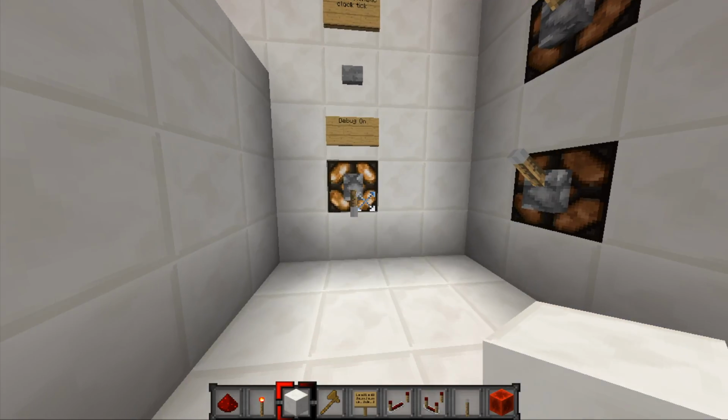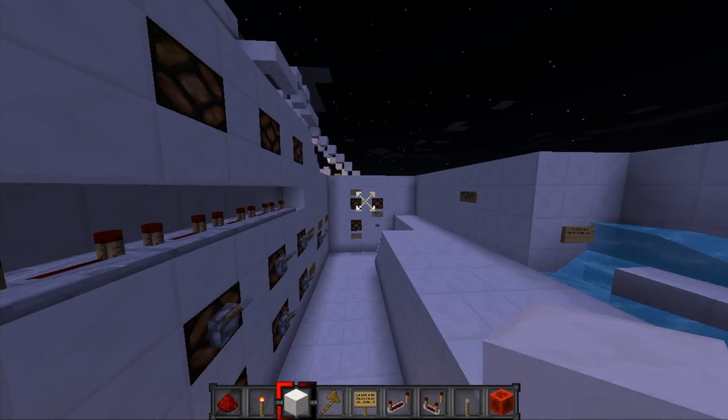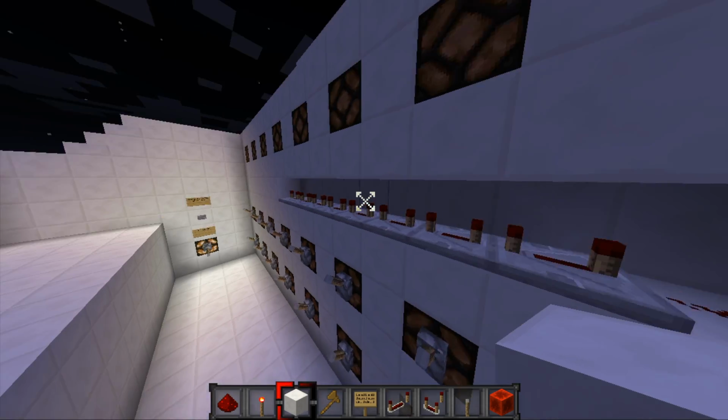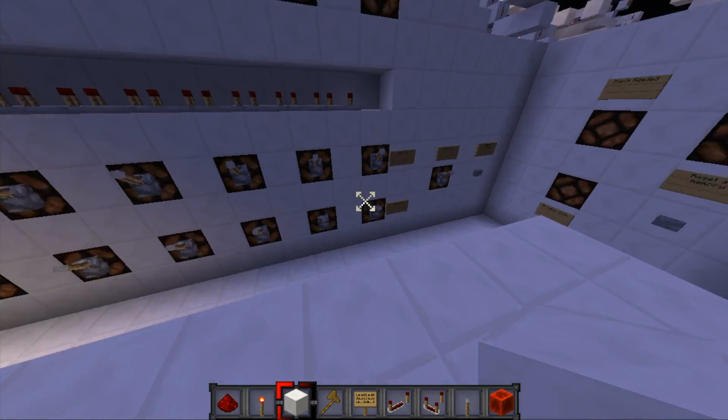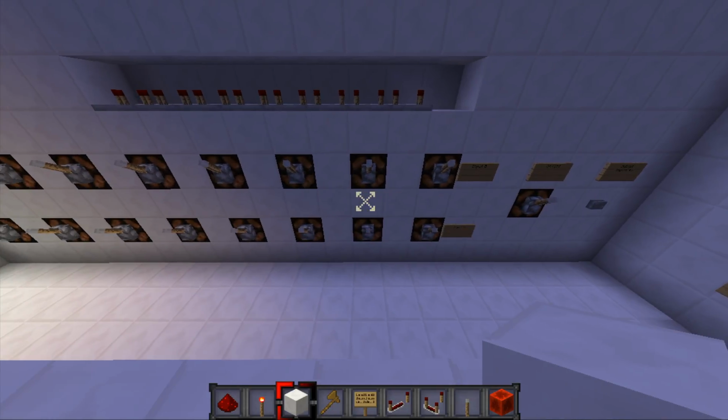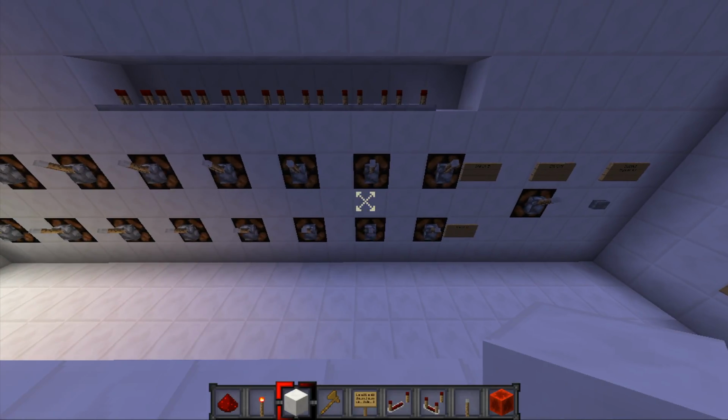Now, what debug mode basically does is it makes it so that normally we have this clock up here, which is basically just this thing here. And this clock is going to go through, and every time, remember last time we were talking about how we have a data loop?